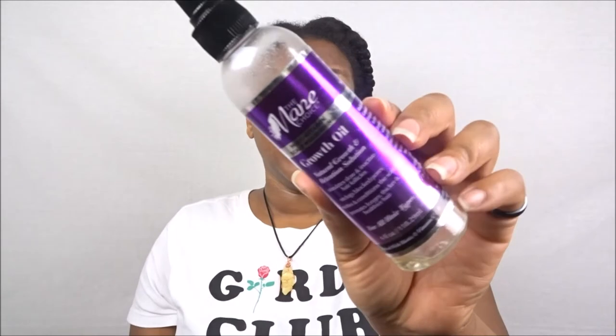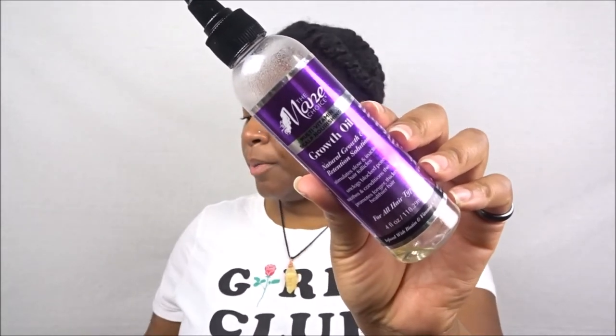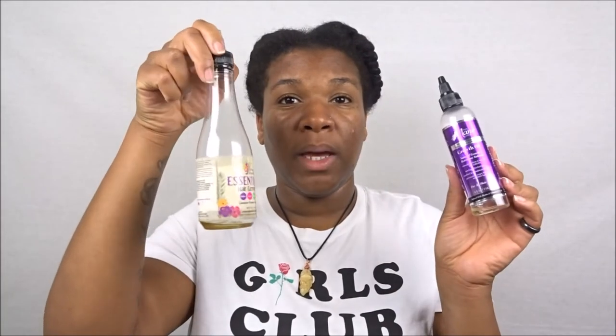This one is a multivitamin scalp nourishing growth oil. It's a natural growth and retention solution hair growth oil. And this one is a little bit on the pricier side, just like this one from Alocate Naturals. But these two are really, really worth it. Y'all know that I'm on a budget, pinch-pennies type of naturalista, but I do recommend those two products to incorporate into your natural hair regimen because it's really worth it. I've seen the benefits, and I am now going into my fourth year of the natural journey. Those two in particular, I really do like and recommend.